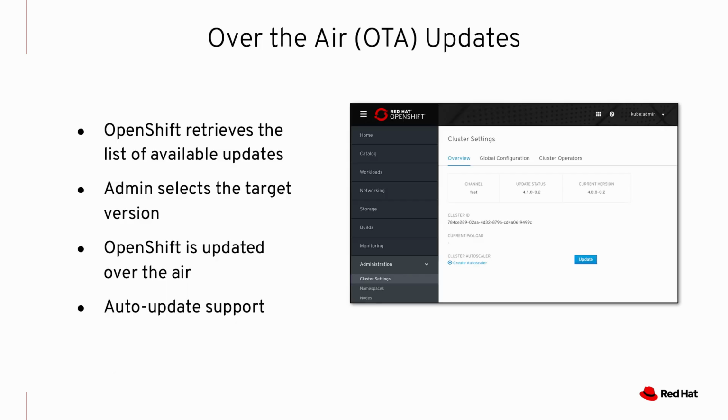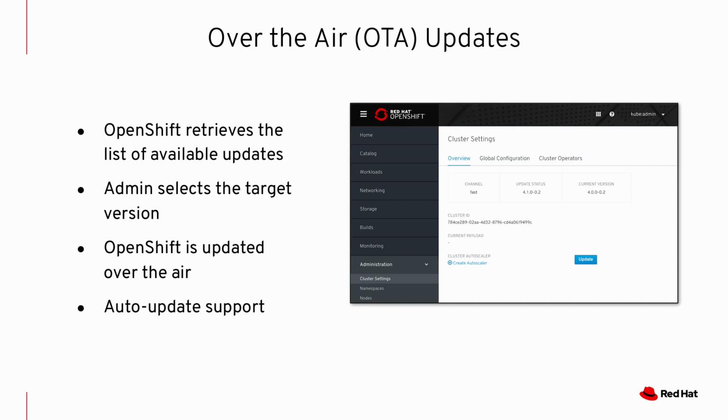Moving forward, we have also implemented a full automation for the updates. So the updates in OpenShift 4 are performed in a rolling upgrade fashion. So when you get the notification that the new version is available for your cluster, you kick off the process, and the cluster will automatically deploy the new version in a rolling upgrade fashion.